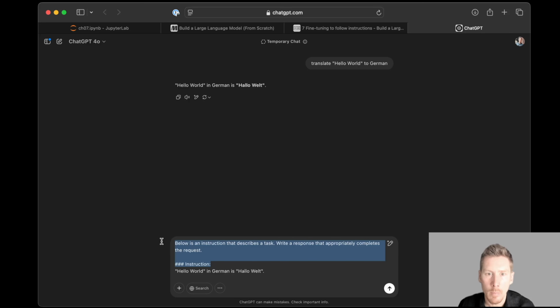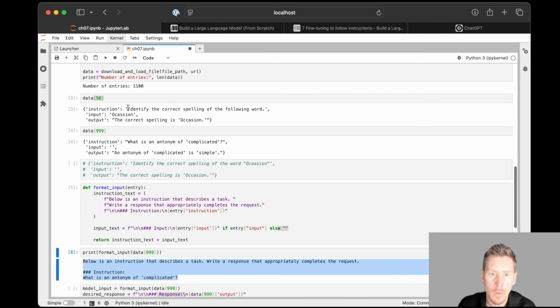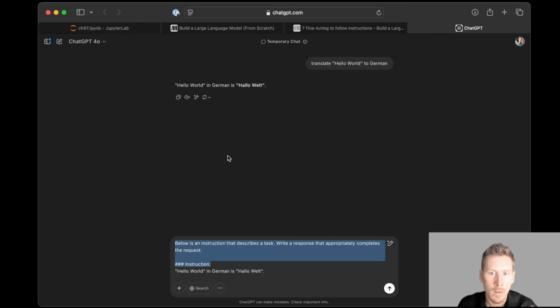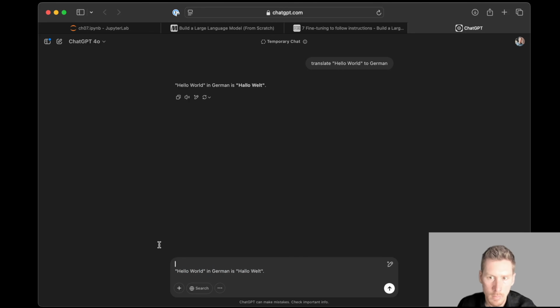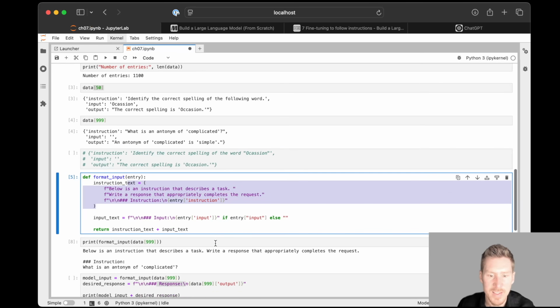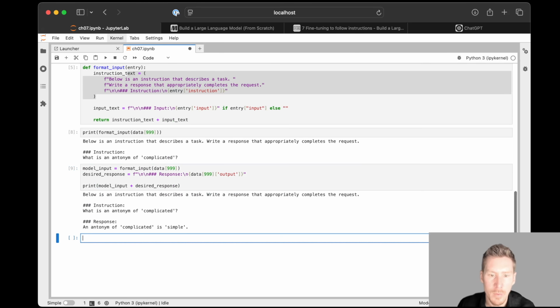And so in fact, LLM providers do this already in a sense internally, behind the curtain. So it's similar to what we're doing here when we only provide an input and then we have a function that takes care of the formatting. Similarly, other services also do this behind the scenes. So when we get to that later and we write the instruction as a user, there will be something that will be prepared in the background, but we don't want to bother users typing this. So this is why you don't see it, why something like this works, and why we don't need this whole thing here. But anyways, getting back to the topic, so how we would prepare the training data.